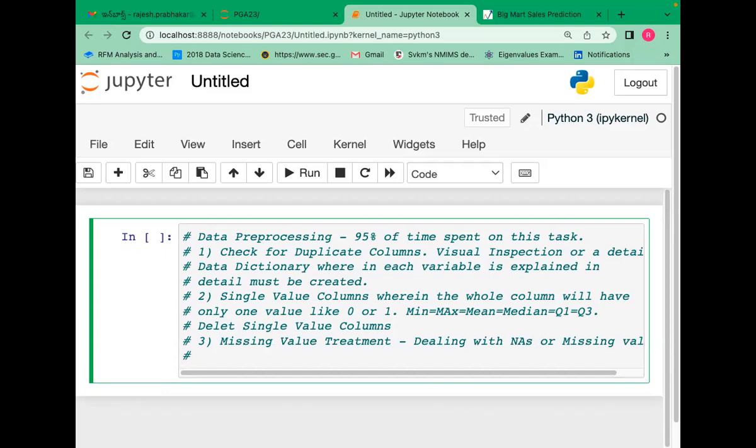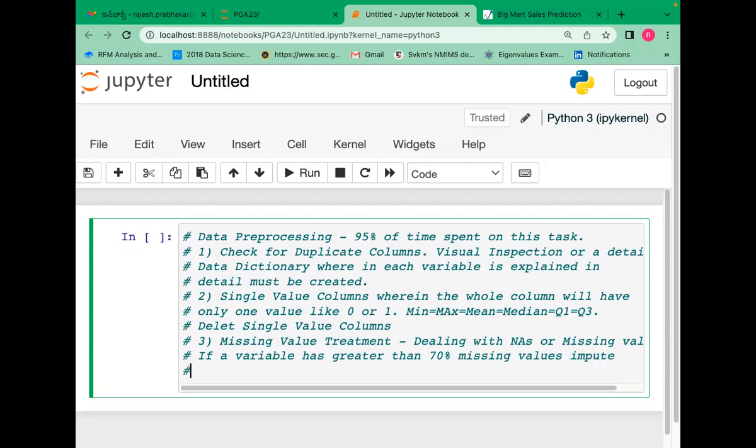Now, if a variable has greater than 70% missing values, impute with the word missing or not available.